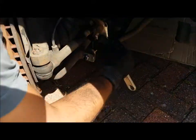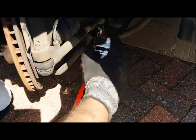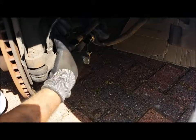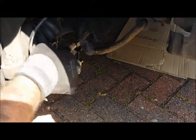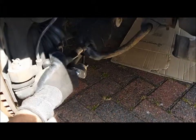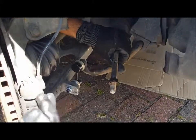You'll feel it give. And when it does that, then you can actually take it off. It's getting a little bit. See that, how they give? It just gives way. And then you turn it and it should just come off. A little bit of persuasion. There you go, like that. And you don't even have to touch this then.